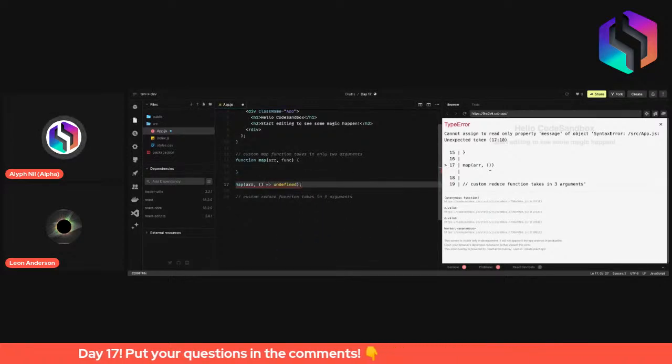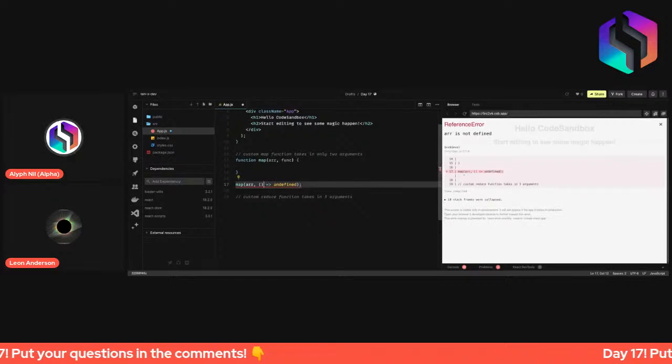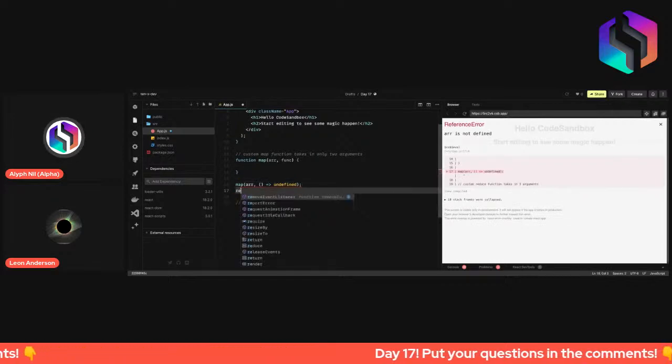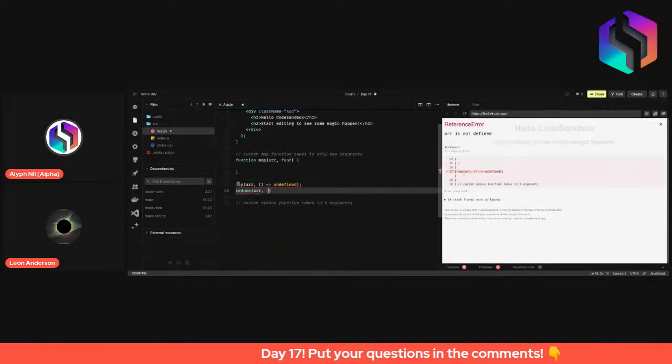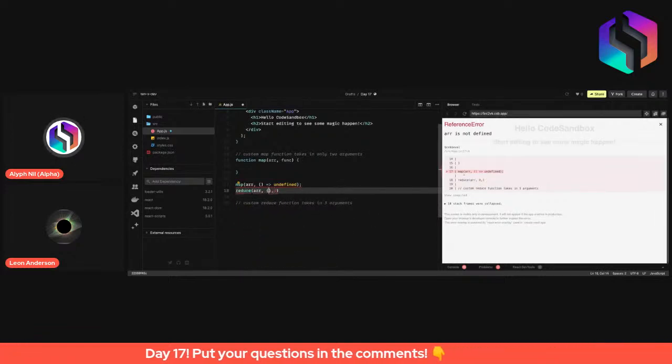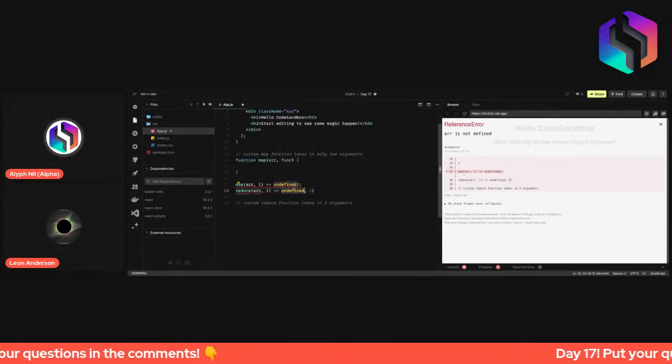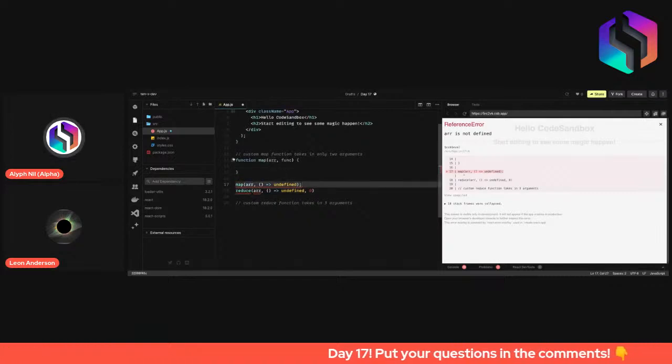That makes exactly as little sense as when I have my custom reduce function and I put in the function that returns undefined, right? Because then the accumulator value is always undefined. But here, each item in the array will always be undefined.